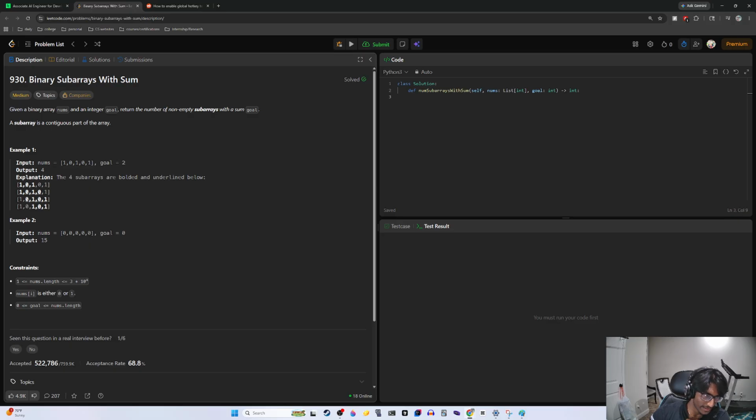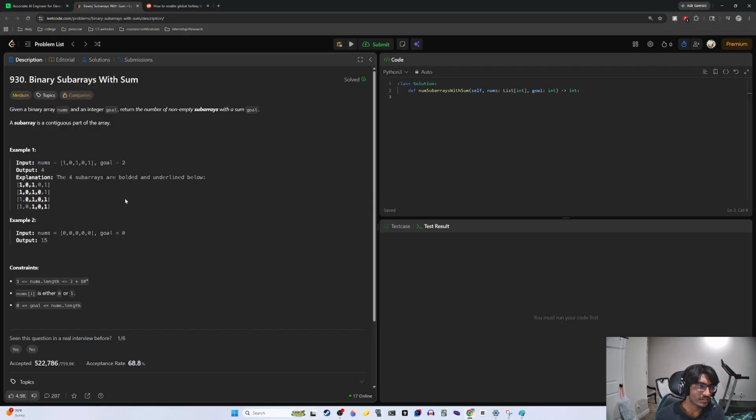But if we take away this, then we only have 1 now, and that's 1 less than the 2. We want exactly the goal, and we're never going to reach that goal again. It's just going to keep going. So the entire point here is how I think we should solve it.